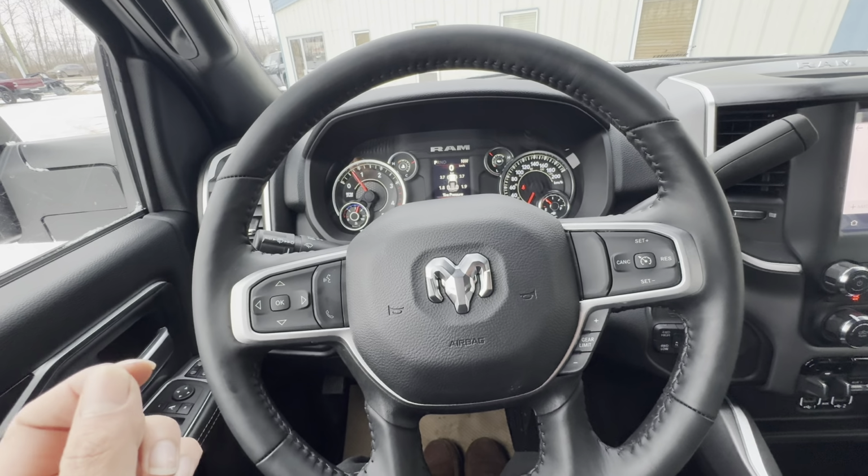Messages, so if it tells you that you have low tire pressure or whatnot, it will store that message here for later viewing. Then we have our screen setup, so we do have different areas, like right there you can see which gear we're in. Then we have our direction that we're facing, our compass, and we have all these different spots. So in the four corners, I believe, you can just go ahead and adjust. Oh, it only does the two. So you can adjust which information is where.